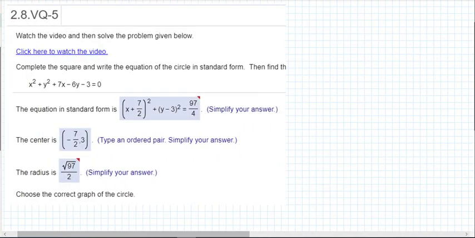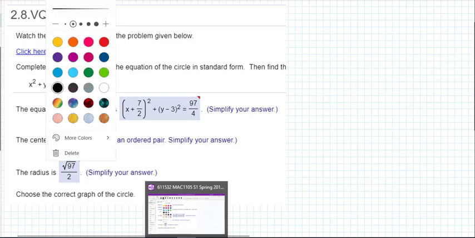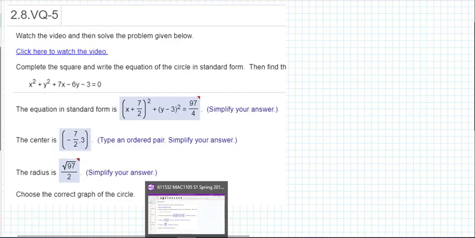All right, so we had already found the center-radius form, and it turned out to be (x + 7/2)² + (y − 3)² = 97/4. And so we can identify that the center is whatever's being subtracted from the x, which in this case is negative 7/2. It's always the opposite sign of what you have here. So you have negative 7/2 and 3. And then this is your r squared.